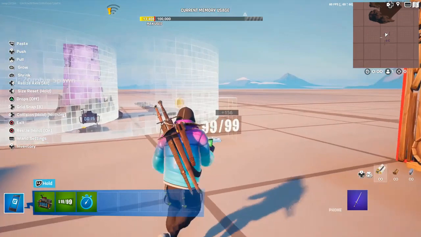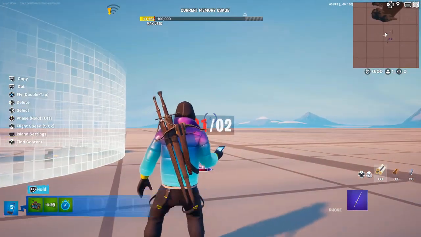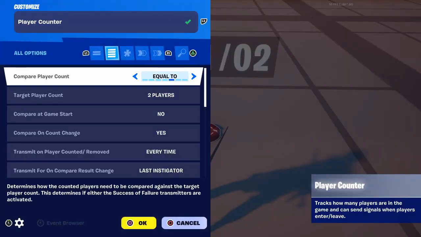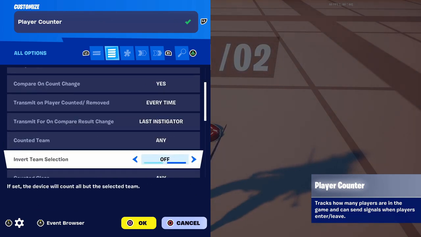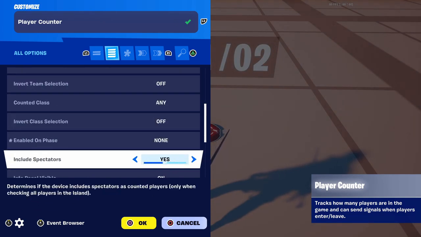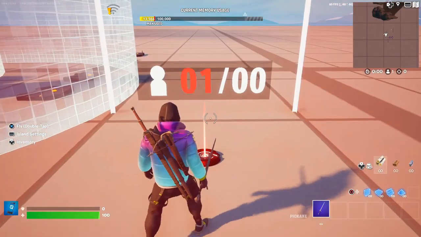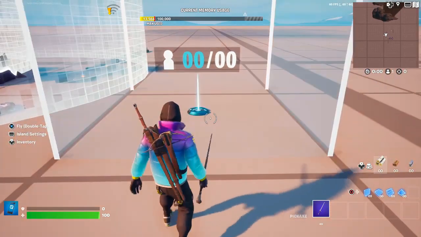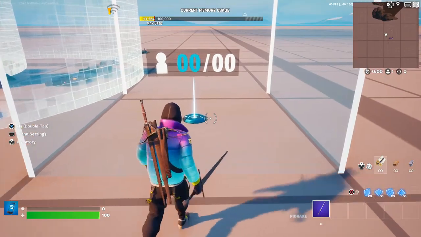To achieve this, we're going to use the player counter device. I'm going to go into the player counter device and change a few of these settings. As you can see, when I enter the zone, the number changes, and when I leave the zone, the number changes back to 0.